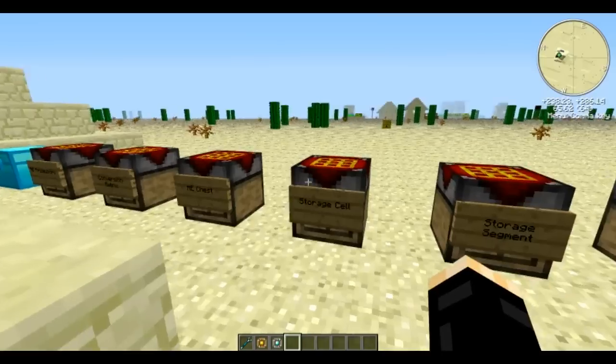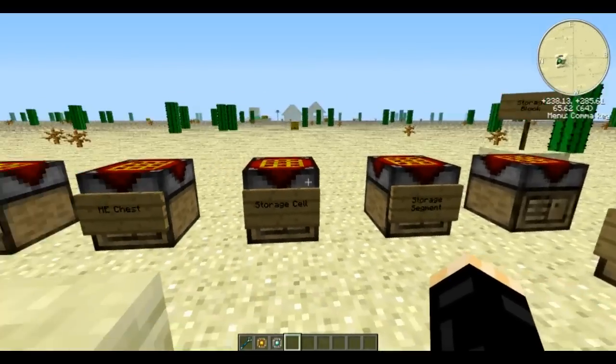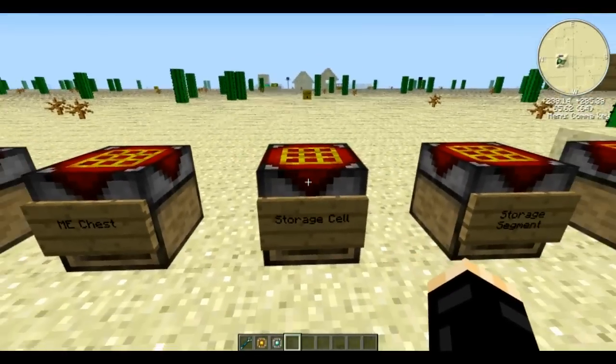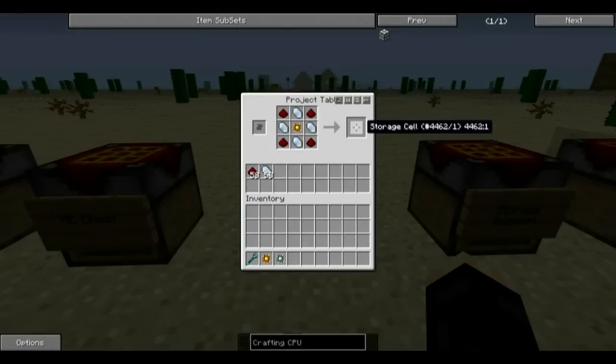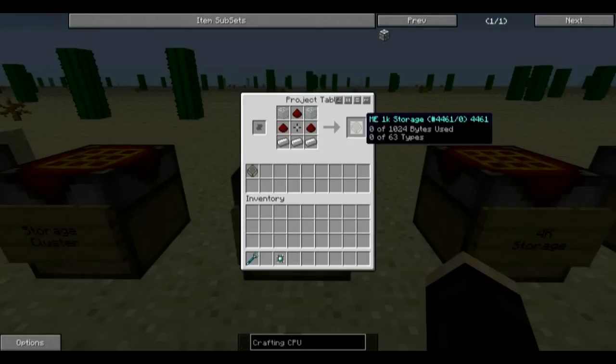Here we go. There are 4 different kinds of storage cells. These are the basic components of your ME drives. There right here is the storage cell. See that? There, storage cell. We're going to throw that in there so we can pull one out. There. This is the basic bit of storage cell right here, and it is used to make a 1K storage drive.